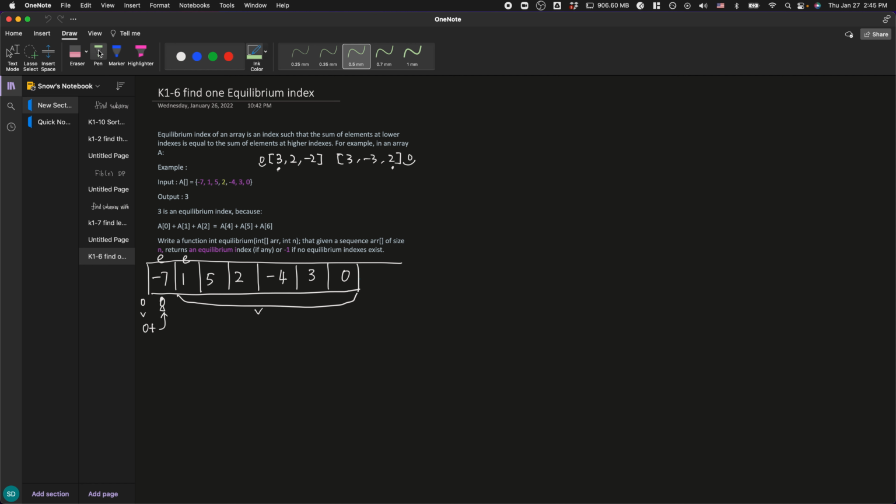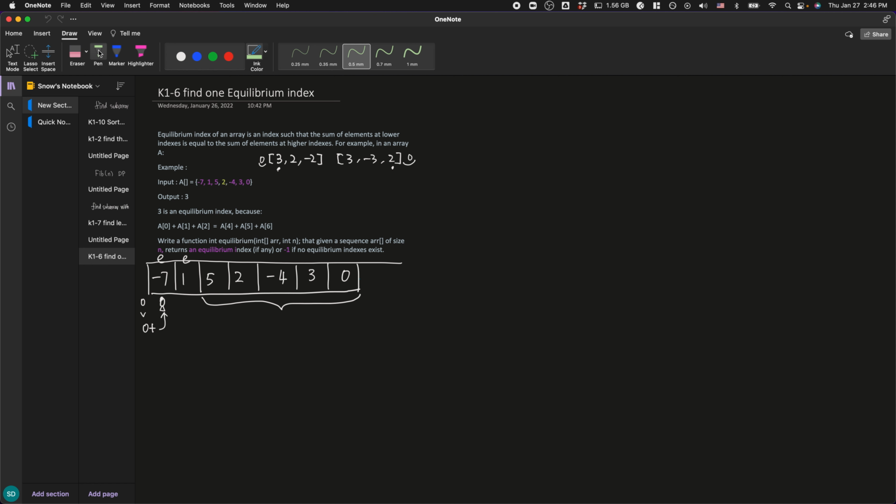That is the old E, right? And then how can we know the rest sum?